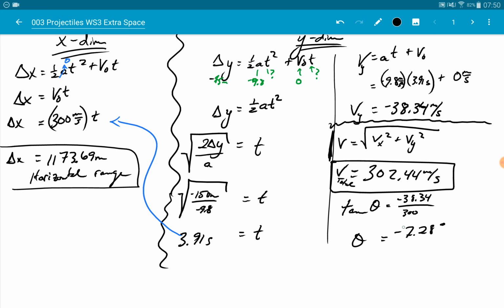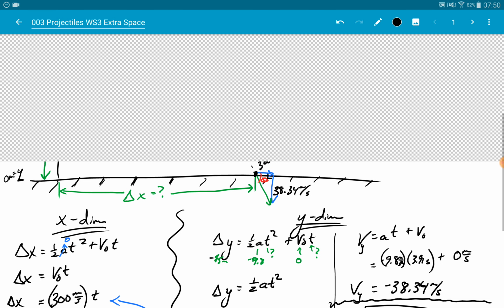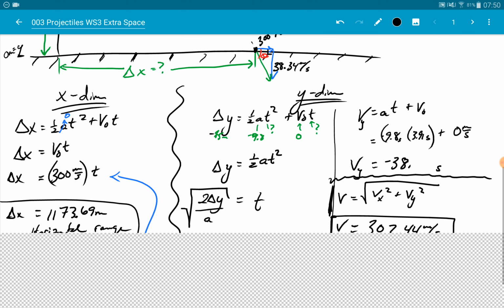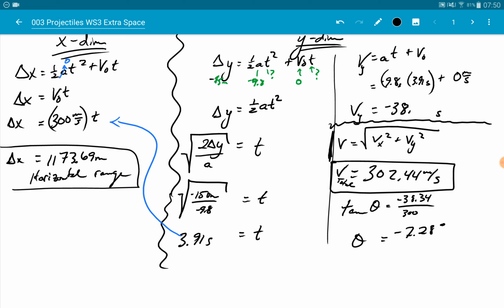So I think about that and I go, hey, what does the negative mean? Well, I look back over my picture and I make sure that it makes sense. The negative, generally, in math class, means that you're measuring from the positive x axis there, and then measuring clockwise, which is the opposite way you normally measure that. And that's exactly what I have there. So that would be a good way to describe that. Cool. So that's it. We're done. So it's that V total at this angle right there.